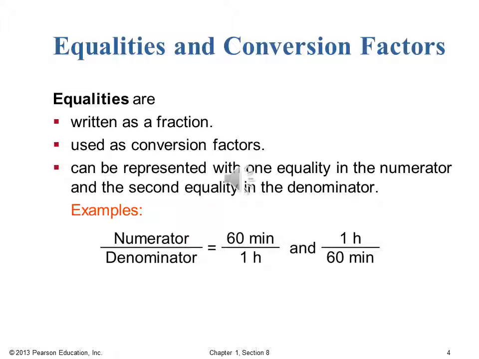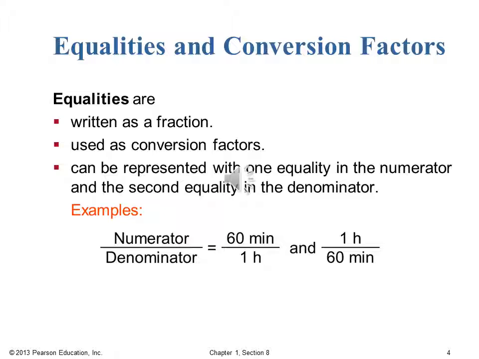Anything divided by itself is 1. So if we look down at the example, 60 minutes over 1 hour, well, 60 minutes is exactly equal to 1 hour. So that relationship there, that fraction, is equal to 1. And when we multiply by 1, we don't change anything. Of course, it doesn't look like 1. It looks like 60 over 1, but again, with the units there to make it an equality, we're justified in making that conversion factor.